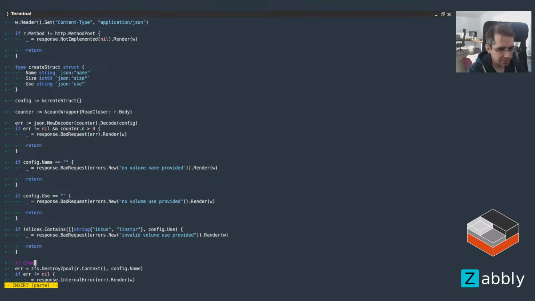And we would want to go and create the volume. So we want ZFS dot create dataset, config that name, that's fine. And then we'd probably make a key value type thing to pass the different properties. So let's just do props like that.